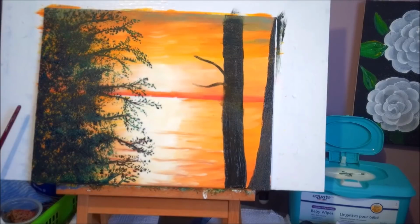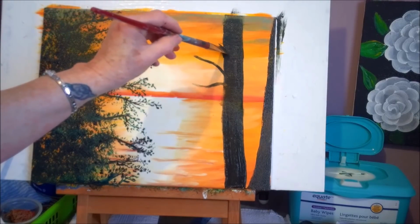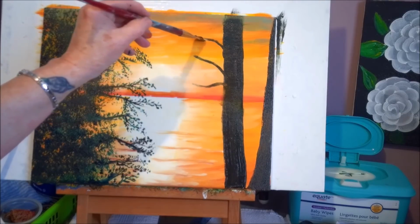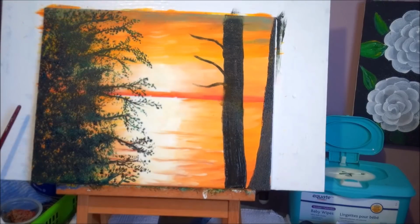And one up here. Don't push too hard, you'll get your lines too thick. Use a liner brush if that's better for you. I'm going to pick up a liner brush now in a minute. Yep, let's go to our liner brush now.